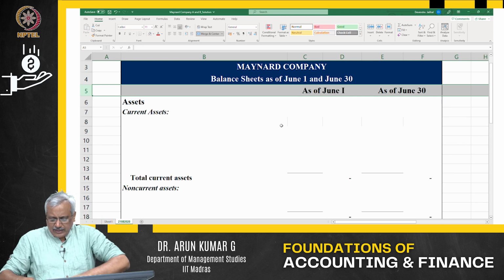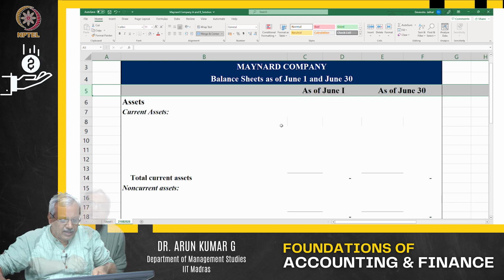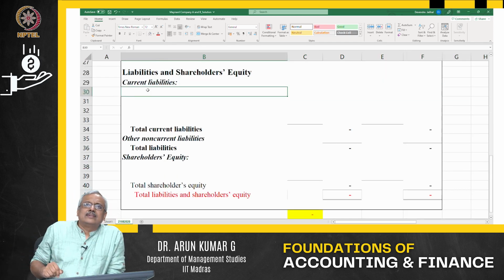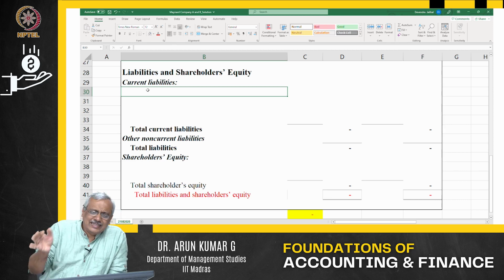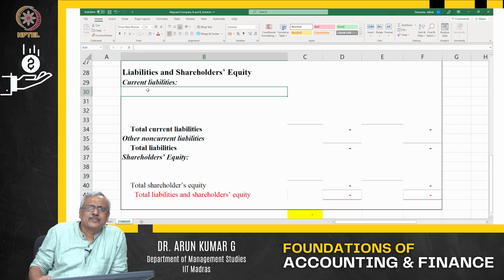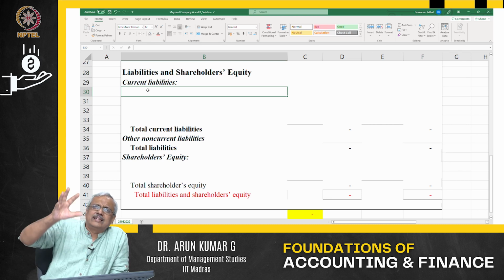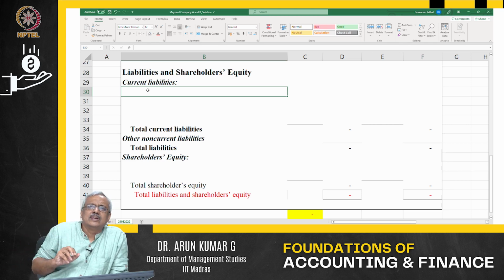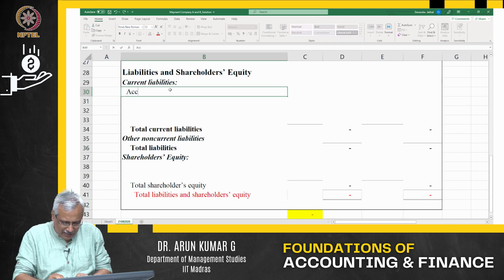Accounts payable, let me get the keyboard. Accounts payable for 1st of June something, for 30th of June something. So, first thing, accounts payable. What is accounts payable? That is, you have to pay for the purchases that you have made. So, is it current? Yes, it is a current liability. Why? Because normally the credit period is less than a year, 90 days, 60 days, 45 days. Number 2, the position of these payables will also keep changing every minute. As you go on buying, it will go on increasing. As you go on paying, it will go on reducing. The form will basically change. So, it is what is called a current liability. What is it? Accounts payable.